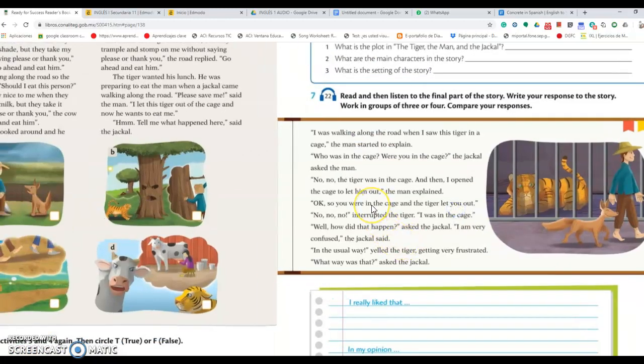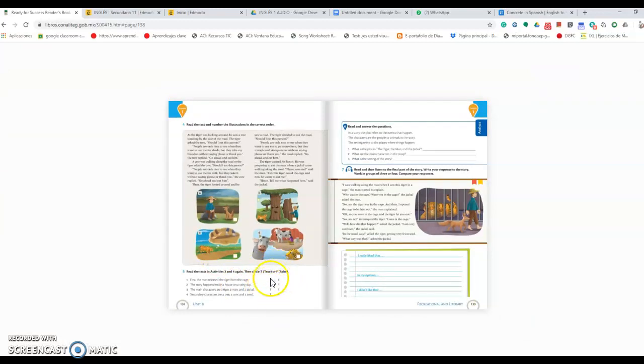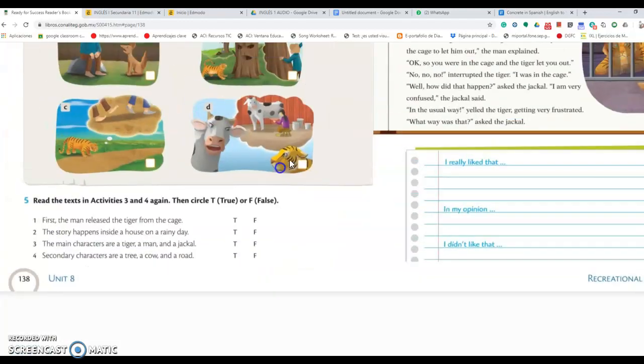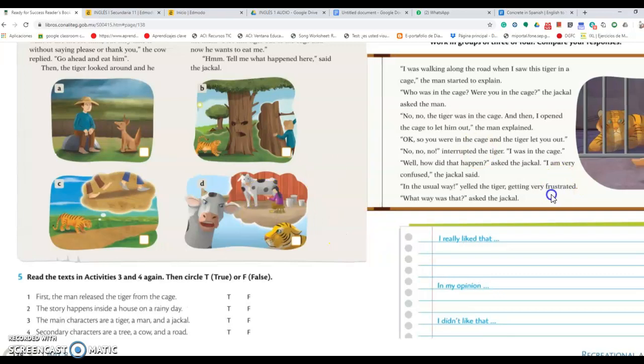Very good. Remember that you should send your pictures. Let's say you're at home, you should be writing your own answers. Please take a photo and send me your evidences through Edmodo. It's very important because with that I can see that you did answer the activities and you will get a score. Por favor suban sus evidencias, tómenle foto a su libro, y lo suben a Edmodo para que yo pueda escribir una calificación, ¿sale?